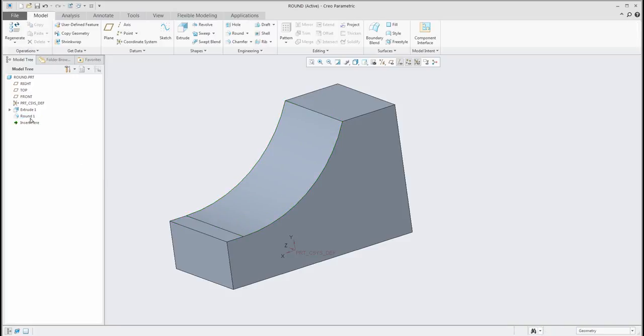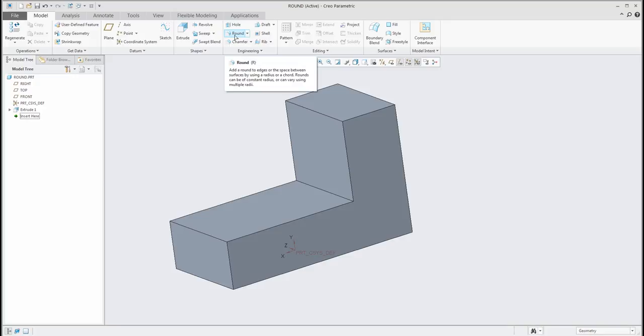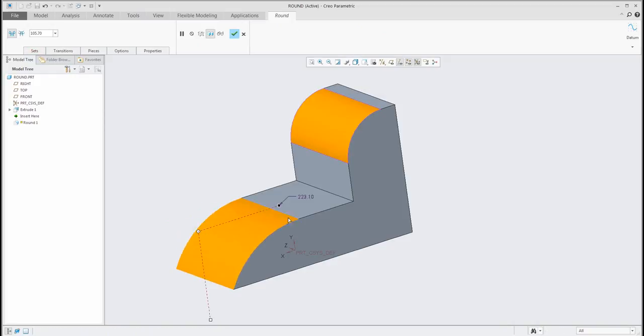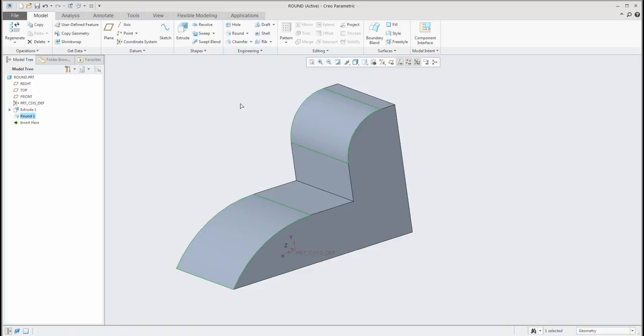Another option that I'd like to show you is if you would like to create two surfaces. So at the beginning I will create the first round, and then I will create another round, for example like this.